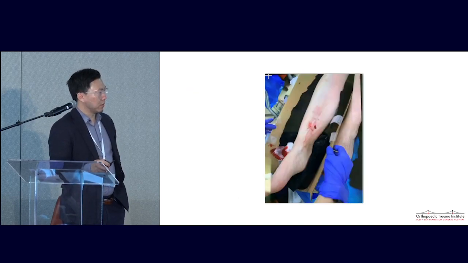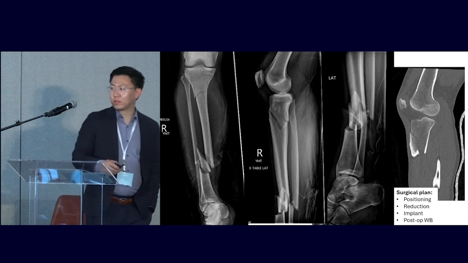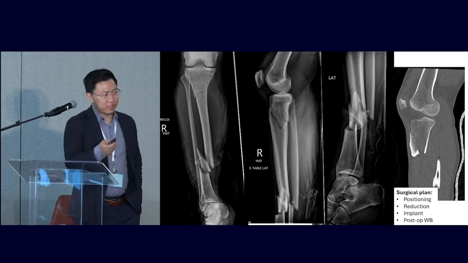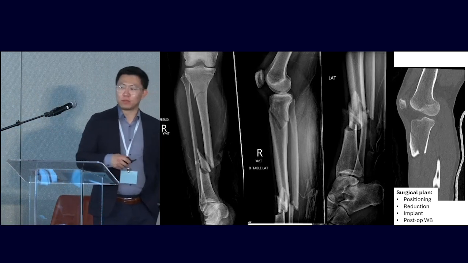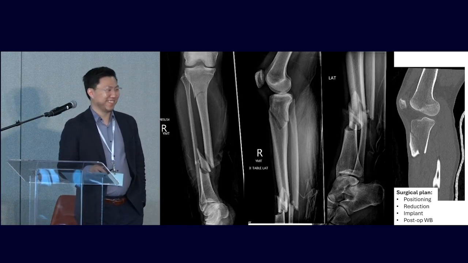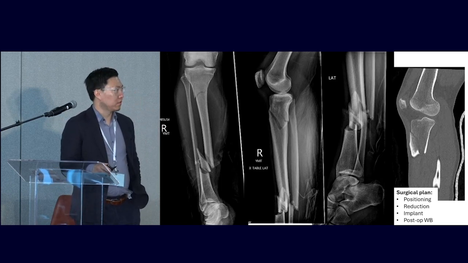I didn't tell the full story here, so she actually has a little bit of opening, so this is more of a segmental tibia. So does this change your management? How would you go about treating this patient? You still want to plate it? Yes. I would plate it. I'd plate and then I put a nail.